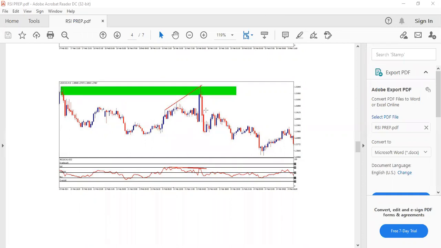This is the level of supply we've drawn. Then we've seen price coming to this point here, and price is moving higher, but here you can see the RSI is moving lower. Upon touching the area of supply, you can see there was this type of candlestick pattern. I'm sure you know this. You could have entered upon the close of this if you are aggressive, although some could have entered at this point, because you can see here is a divergence, and this is our area of supply. Very important.